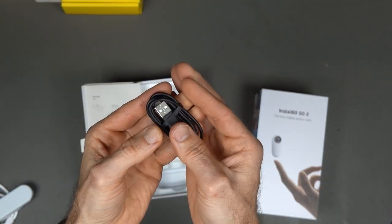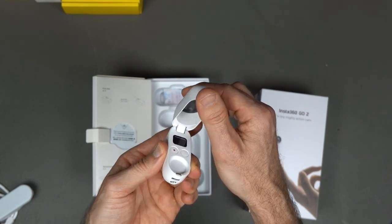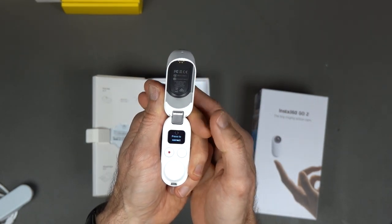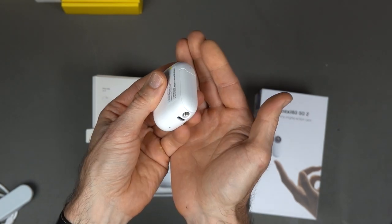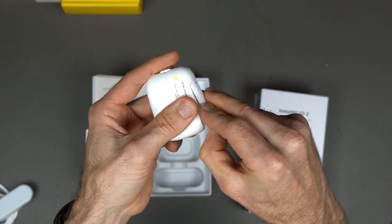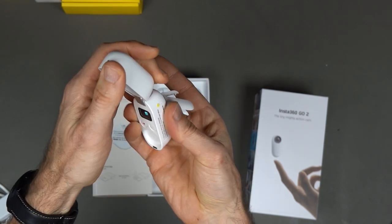USB cable, so it's type C on one end. The awesome case, so this obviously holds it and charges it, and also you can change the functions all from this little case. And this is a multi-purpose device. It's got a tripod stand mount just down there, and also little legs, so you can sit it down like that, open it up and sit it on the desk.